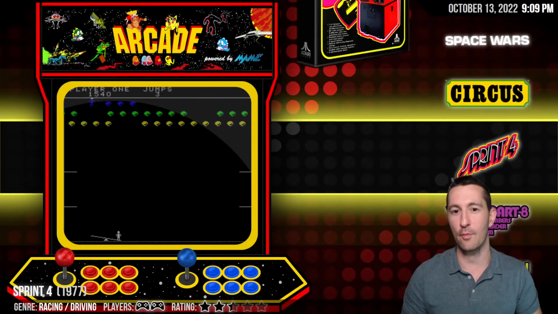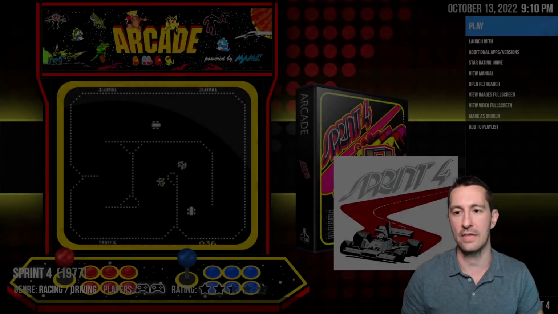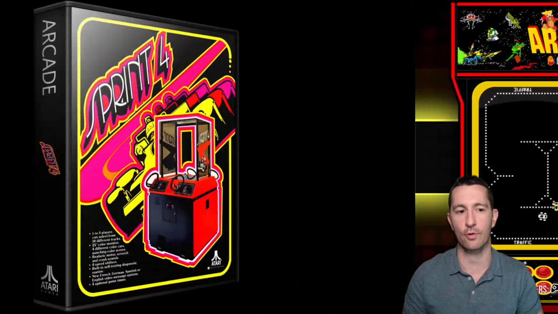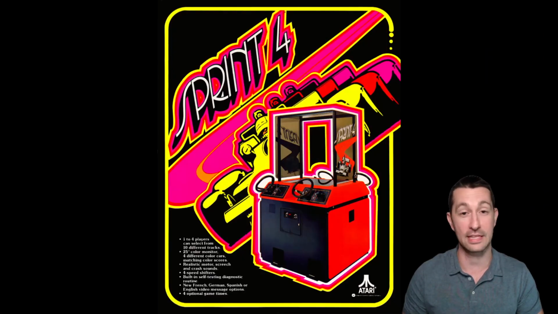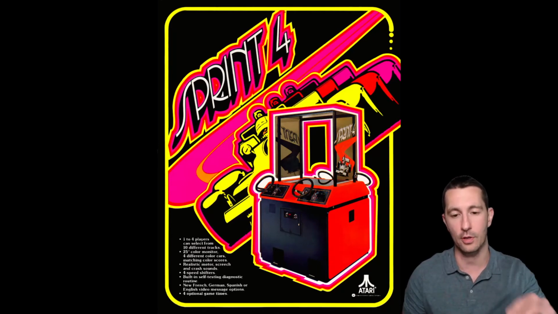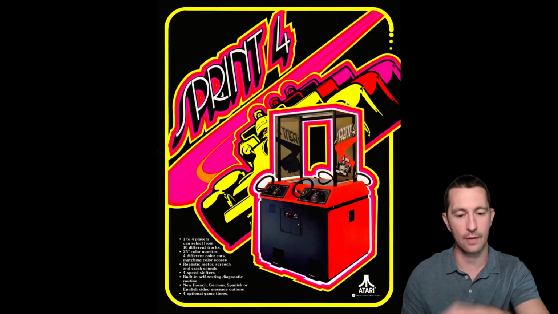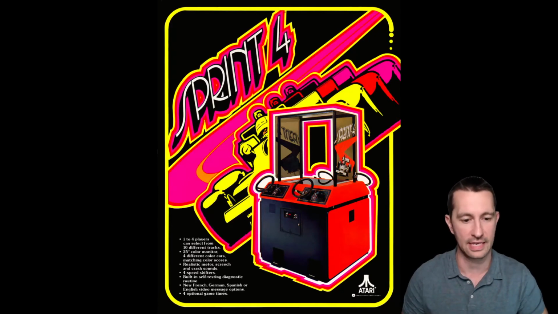All right, moving on to our next game. We got Sprint 4 in the arcades. Let's look at some of the artwork for Sprint 4. Oh yeah, with that artwork, it's got to be Atari. Neon even. 1 to 4 players, so I guess 4 means 4 players. You can tell by the arcade cabinet, they got 2 people on one side, 2 people on the other side, and you have a wheel you can control and push a pedal down for the gas in the game.